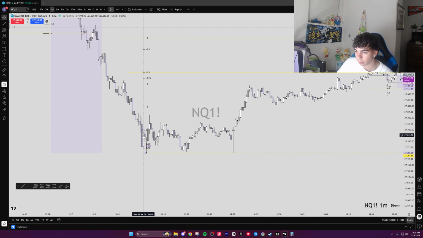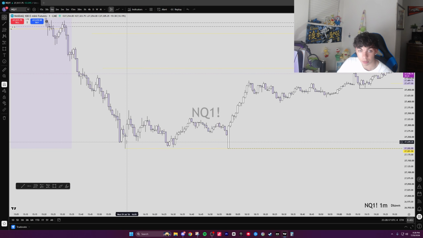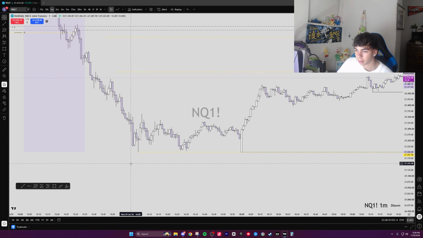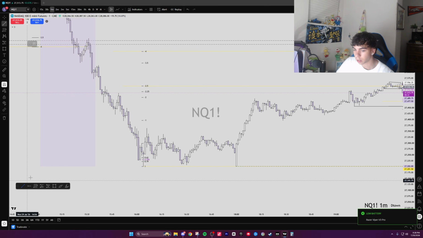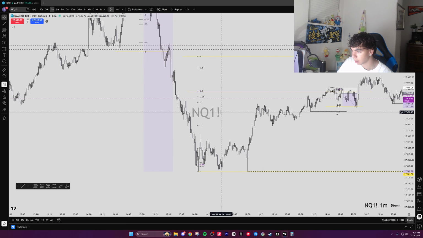So now, what do I see for Asia? Well, let's mark out the last 2 lows that made the low. So on the 1-minute here, it's this low to the high. Okay. Now, what does this align with? Well, we almost hit the 2 standard deviation right here, but we just got short. So I wanted to see at least the 2 get hit.